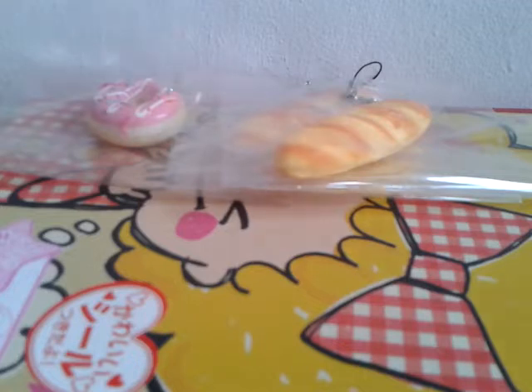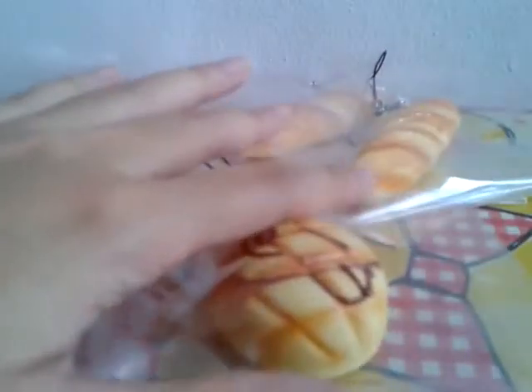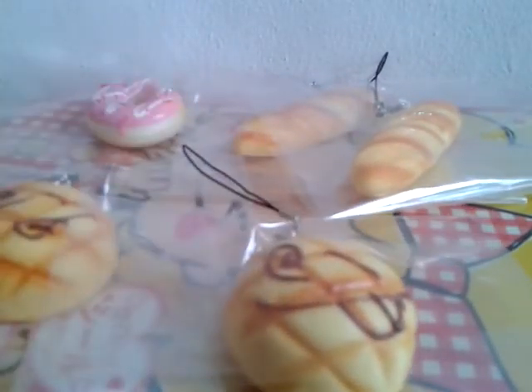Next I have this melon bun, and it's really, really soft — you can tell it's really squishy. This will be for $3, and it smells quite nice too. There are two of them and both are $3. This one is super squishy, and the first one to PM me saying you want the squishiest one will get it.